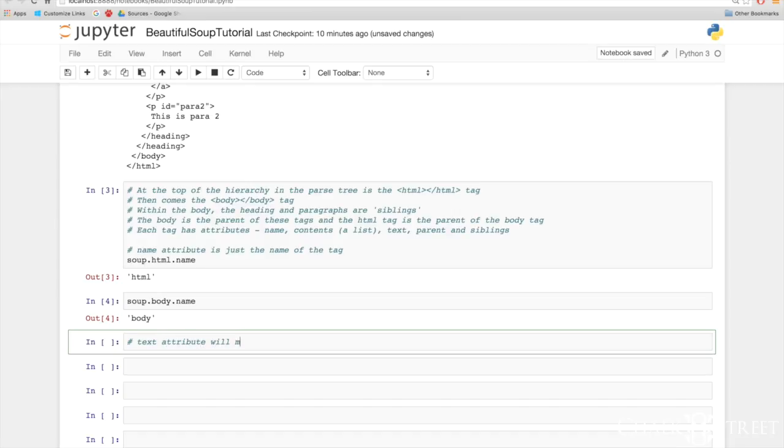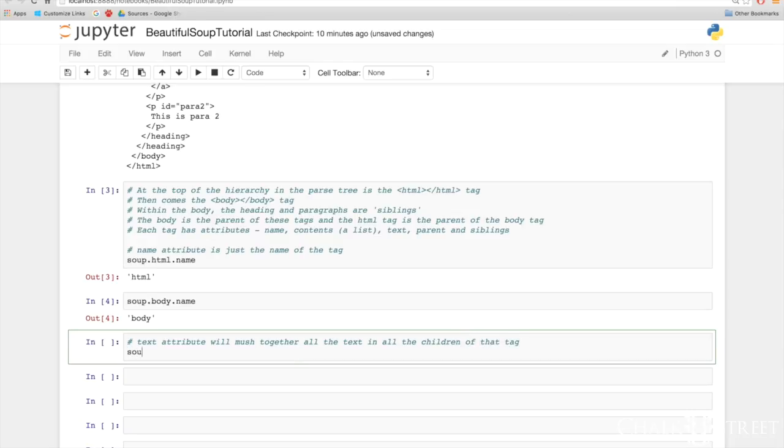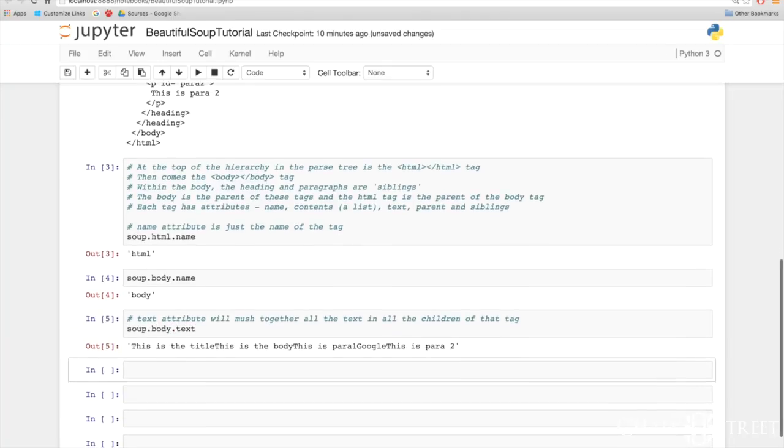Let's look at the text attribute. Basically what this will do is mush together all the text in all the children of that particular tag. It might behave slightly differently for different versions of Beautiful Soup. In some, it might still return the tags which are present inside the text.